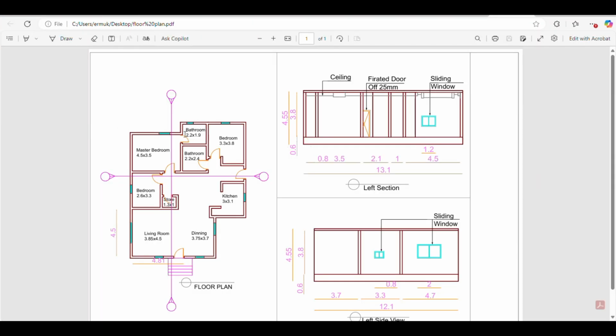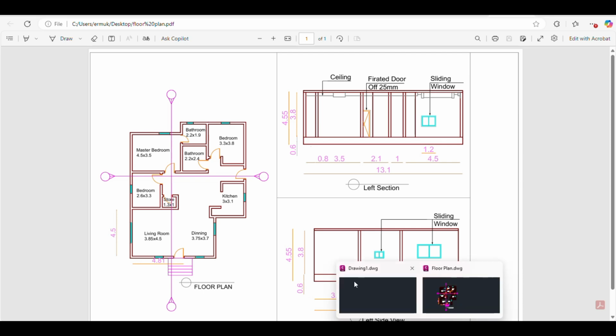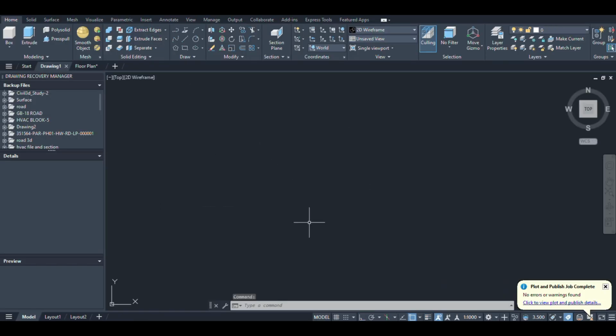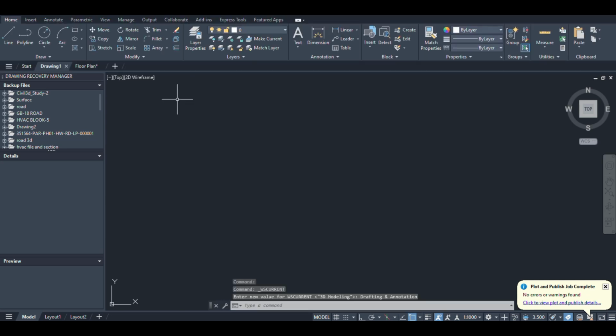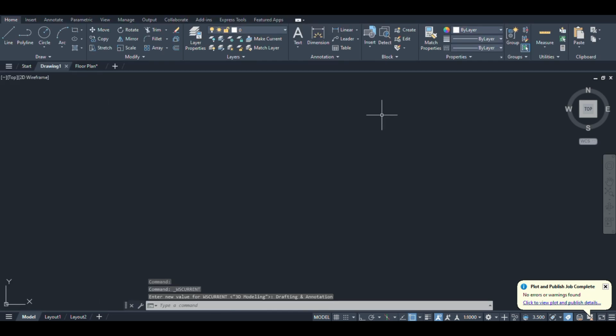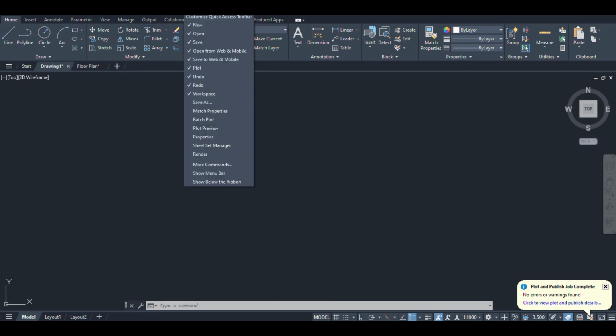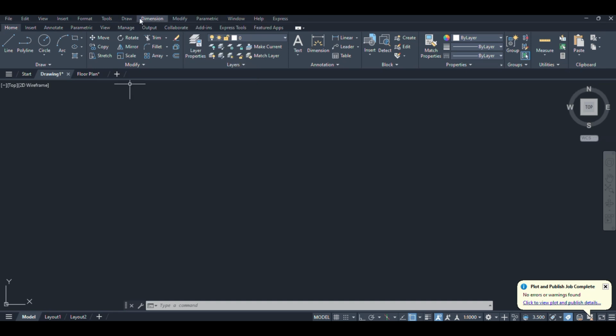So what is the procedure, in the simplest way, to build this architectural plan in AutoCAD? Now I have this workspace, but it is a 3D workspace, so you can see the 3D modeling tools here. Now I have to convert it to drafting and annotation. Here you can choose Show Menu Bar, and the Draw, Tools, Dimension menu bar will appear.